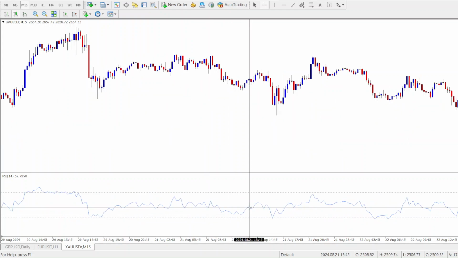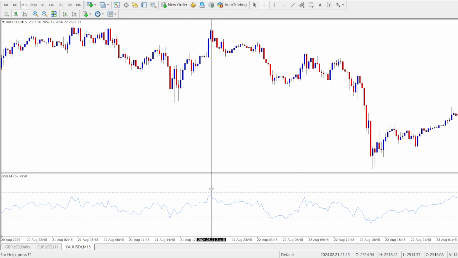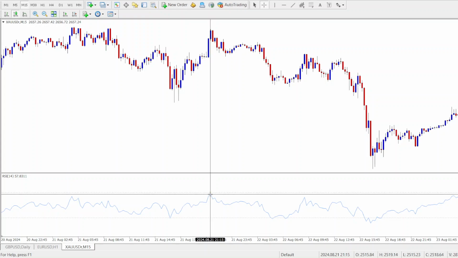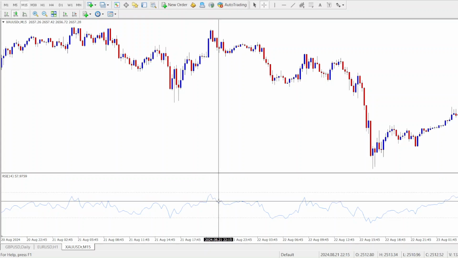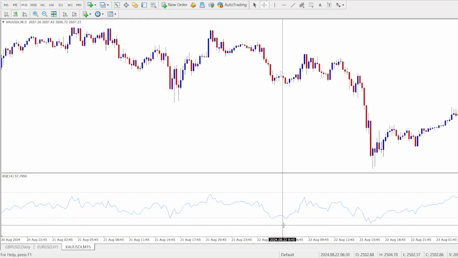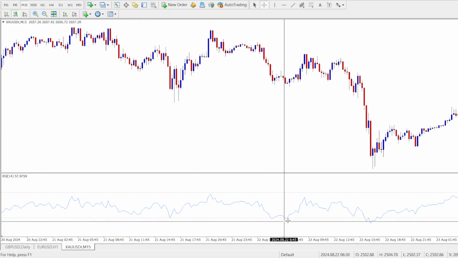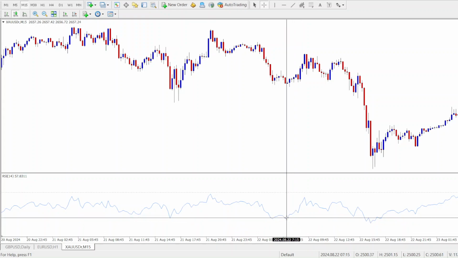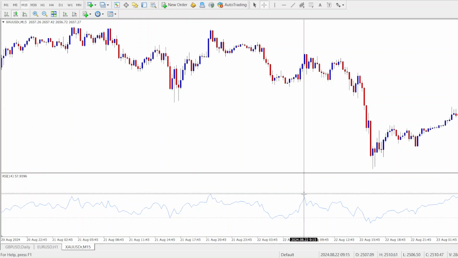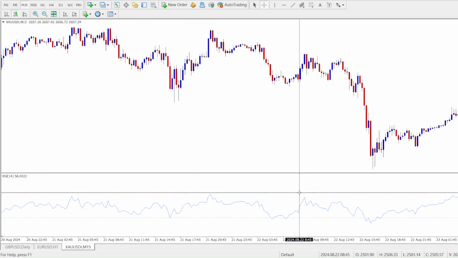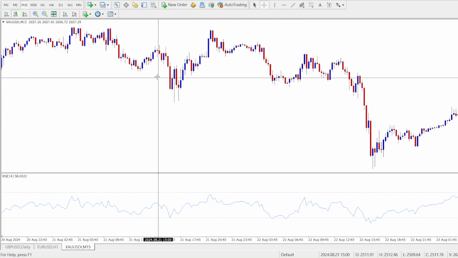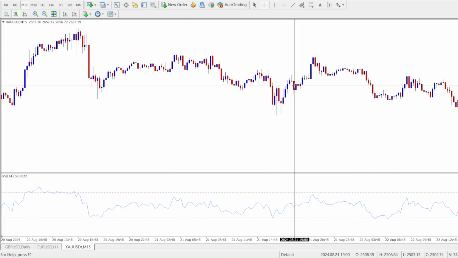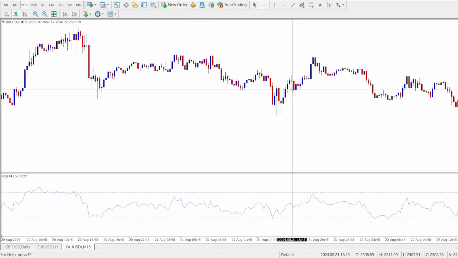When you enter a buy, you wait for it to get to the overbought and then you exit your buy, and then you look for a sell opportunity when the RSI starts pointing down. Then when it gets to the oversold, you exit your sell, and then you enter a buy when the RSI starts pointing up, and when it gets towards the overbought and starts pointing down, you exit your buy. You can see you would have just been riding the up and down, up and down, but make sure that you use proper risk management, okay?